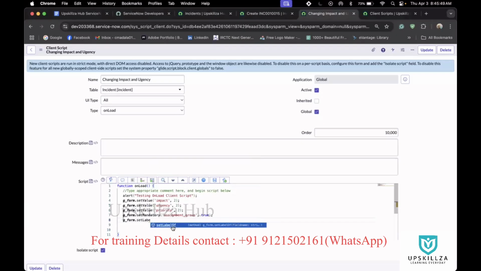Here we need to use set label of, our field name and the string.